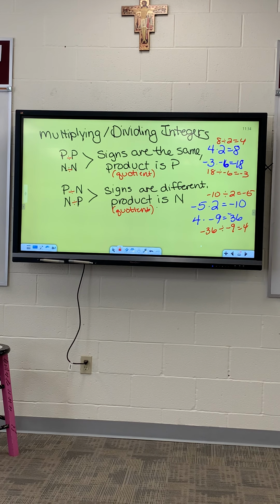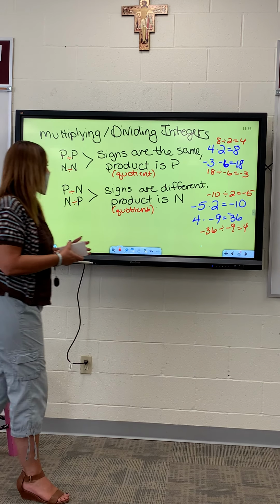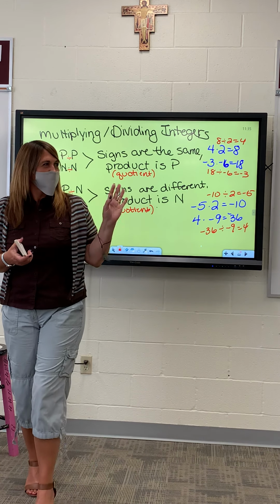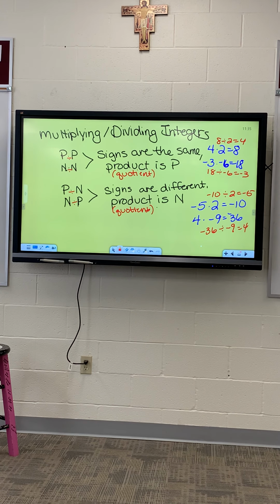Same sign, what? Positive. Different signs, what? Negative. Same sign, what? Positive. Oh, I thought I tricked you. We did the around the world. We're gonna work on it first, and then the other game I have planned is when we actually know things better. I have some fun things for integers this week. All right, green is divide, pink is multiply, just to help you keep track.